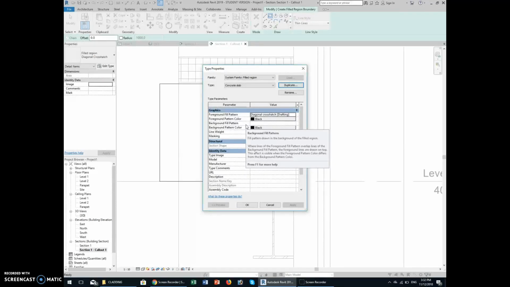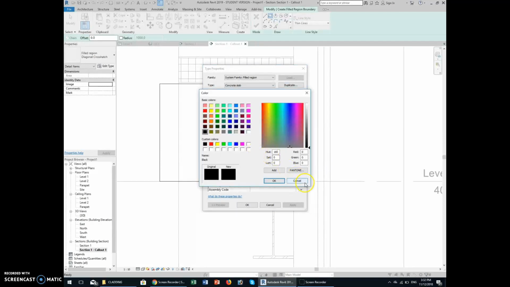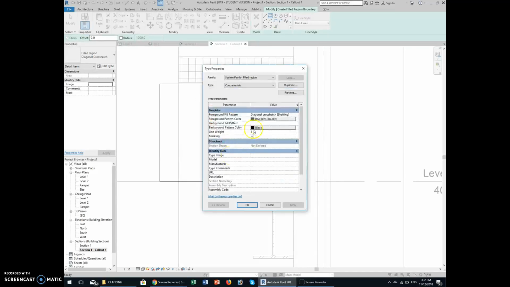Okay, so on the foreground we can put the concrete or the reinforcement or something that you want to be shown, okay? And on the back, if you want it gray or you want it with a hatch on the back. So let's do it. This is the color. So we can place it in gray, we can place it in any color that we want. It can be black. Usually for hatches, I don't go for black, I go for gray, but you can use black if you want. And the pattern.